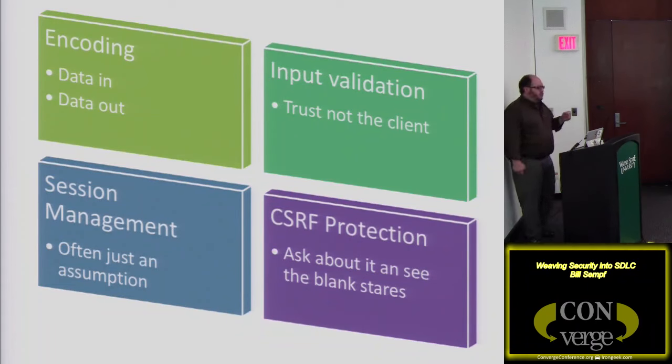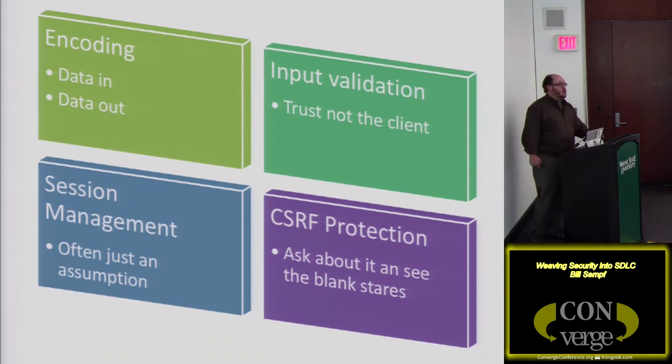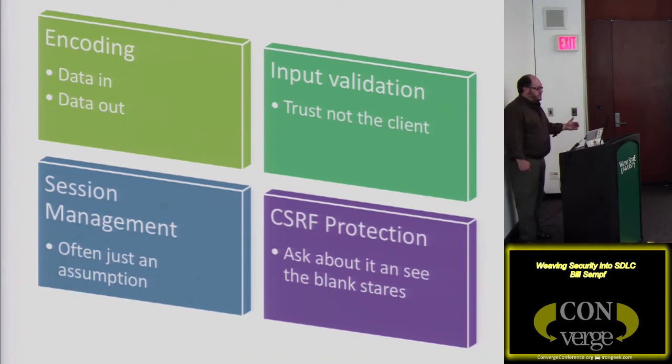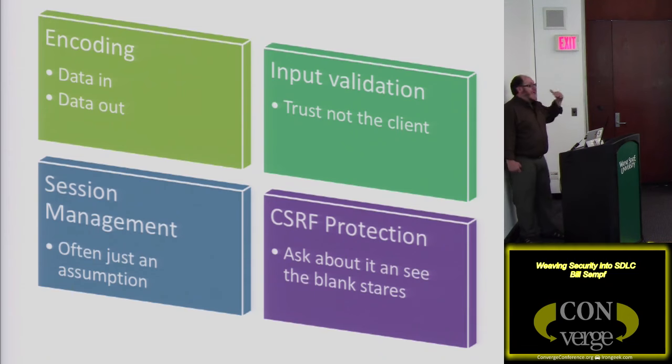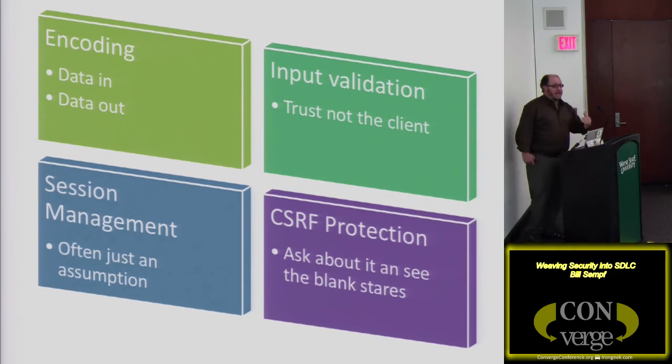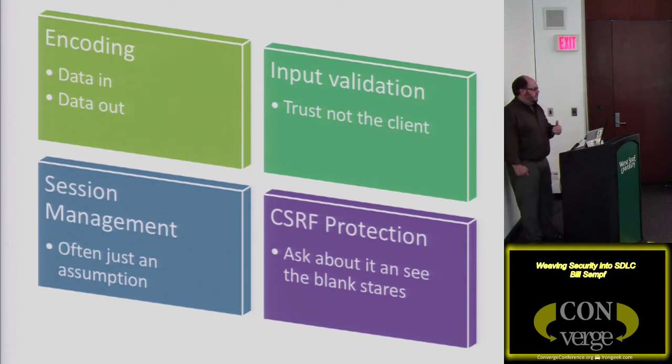We are so used to our frameworks encoding for us, we have stopped concerning ourselves with input encoding, which is why the rash of cross-site scripting. Data coming in and data coming out and handling encoding properly should be a requirement of any system that's being built. When we went back to scoping and we looked at our positive security model and how we're mapping our objects to begin with, at that stage of the game, figuring out the requirements for encoding can be placed in the document. Input validation falls right in with that, right?